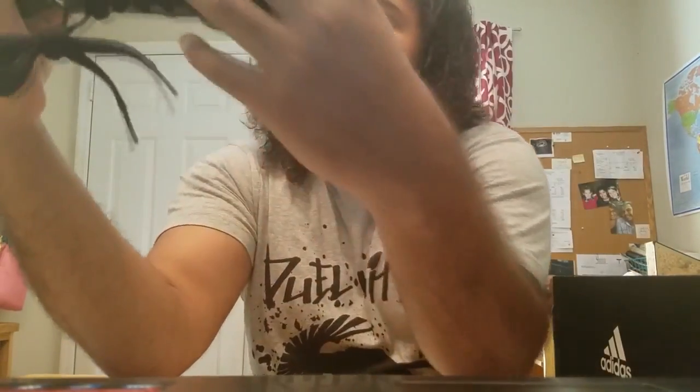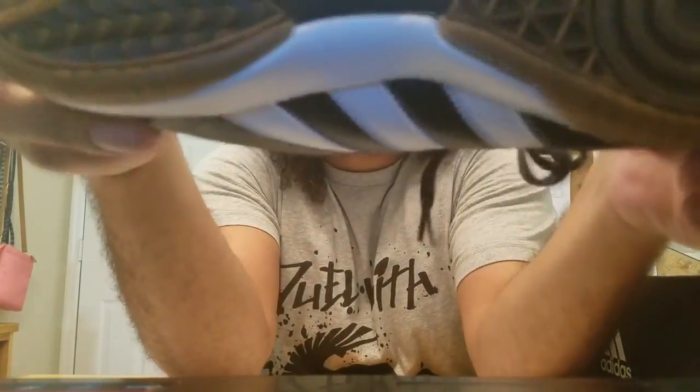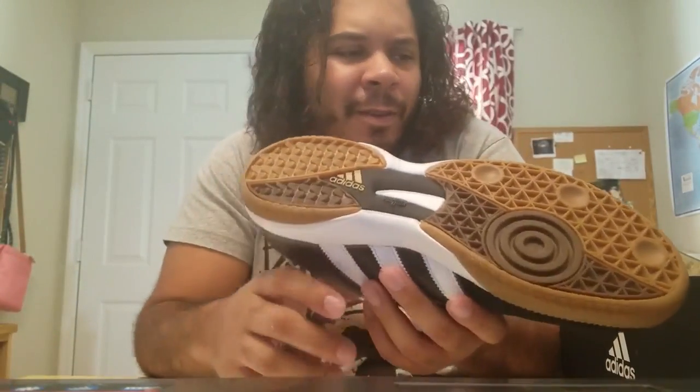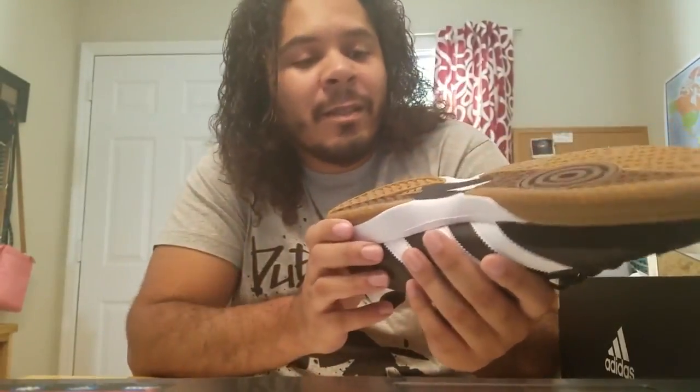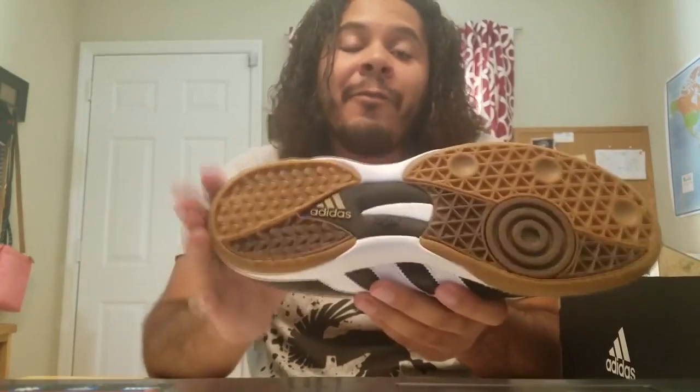I hope you all like the on-feet look. I did figure out what the actual technology in the shoe is — it's Torsion Systems. This midsole is supposed to help reduce and absorb the shock from every step that you take. That is something very beneficial for us flat-feet people especially. I don't like walking in shoes and then having your feet hurting when you take them off — this kind of defeats the point. But yeah, that is the system in this shoe: Torsion. They're very good.